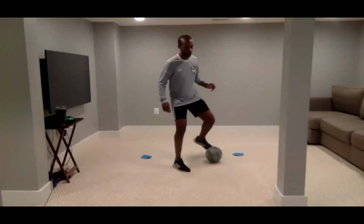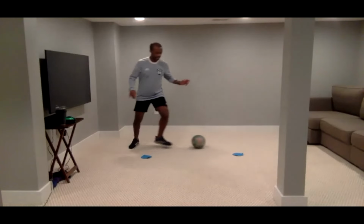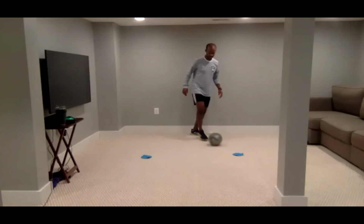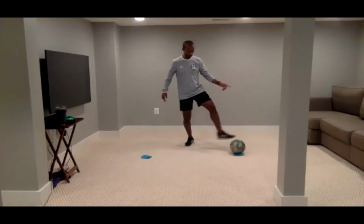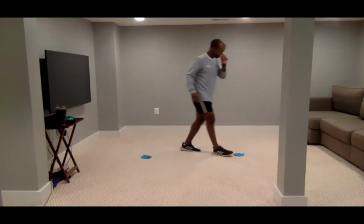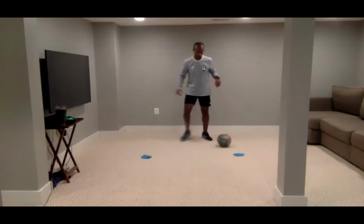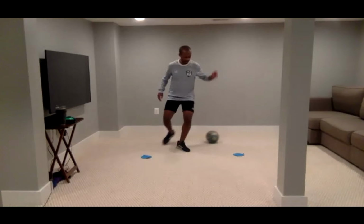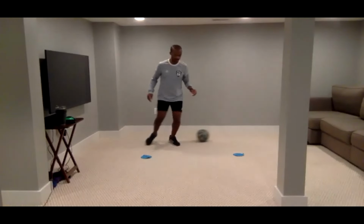If you do it all in one motion, it looks like that really fast. So if I do it really fast, it's like boom, boom. I go from left cone to right cone. This is why you need to be able to do this properly, because now you're actually forcing yourself to do it right. There, there, there, oops. There, there.